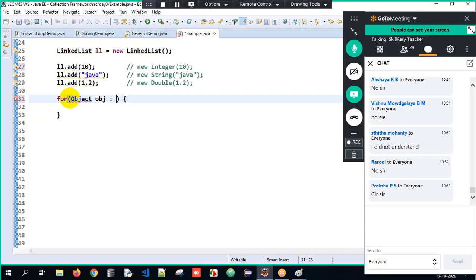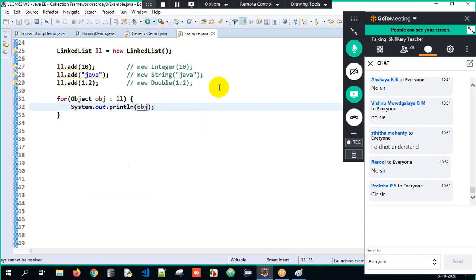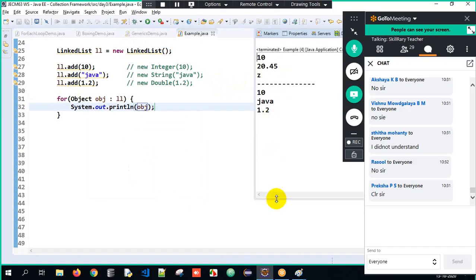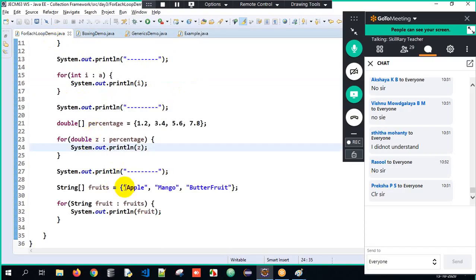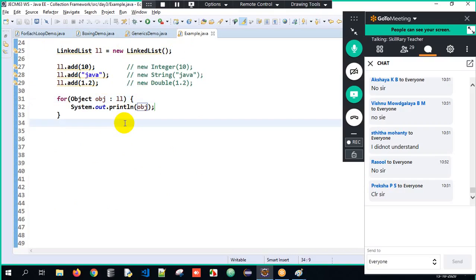I'll write it as data and pass it as LL over here, and if I want to traverse it, I can just write it. When I execute it, did I get the expected output? So just to understand the generic type: integer object, string object, double object, I'm writing it as object type reference, because all the objects should get stored. If my array contained only string objects, you would write string. If it was only decimal objects, you would write double. But since you have heterogeneous objects, how will you know the generic type? That's the reason we have to write the generic way.